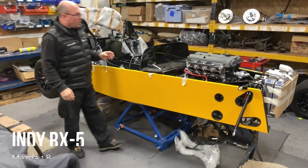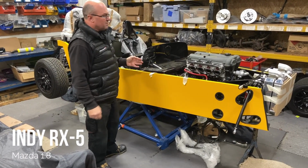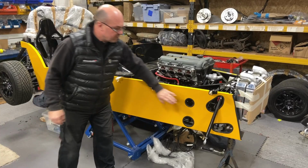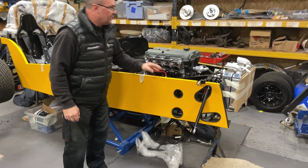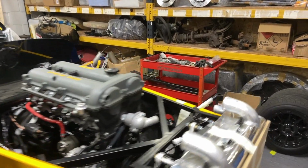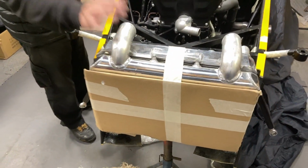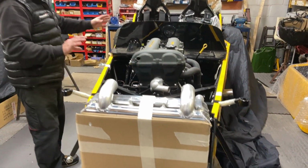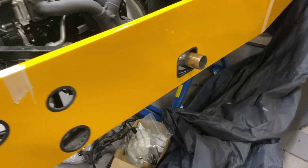Right, Richard's RX5, been on with that. A few bits and bobs. It's all the little things that you don't see behind the scenes that we've been doing, really. Whether it be trimming all the holes for IVA, fixing all the bits in here for wiring, niggly little things like this, all this IVA trim you're putting on now. Obviously, you noticed last week that the intercooler and radiator set was put on, but we've been doing lots of niggly little bits behind the scenes on this, buttoning up some of the wiring, etc.